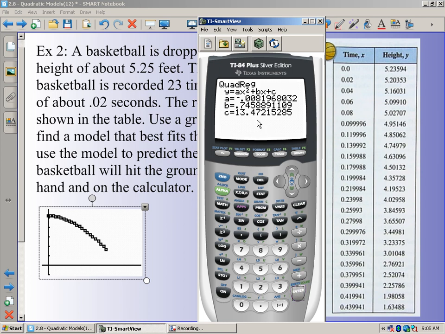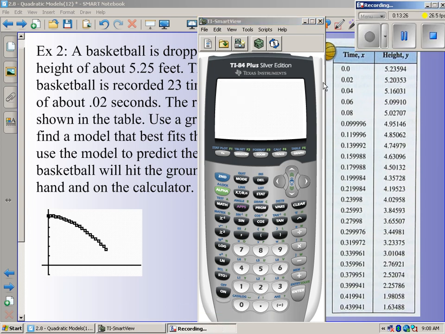Wait a second, that looks a lot like the other one. Oh, because it's still using L1 and L2. Okay, so since I didn't get the right one, it's because I'm using L3 and L4. And if you went back and put this data into L1, you don't have to do this next step.